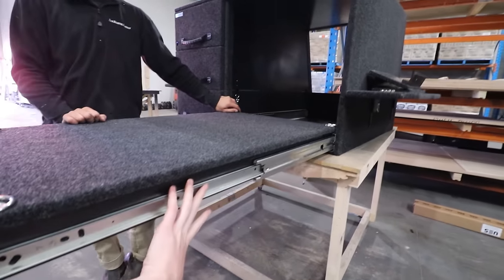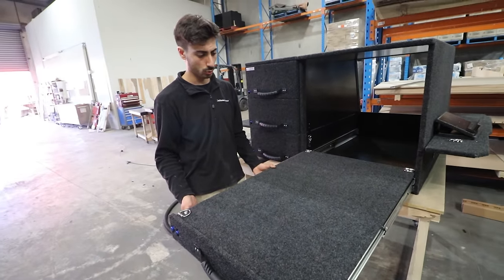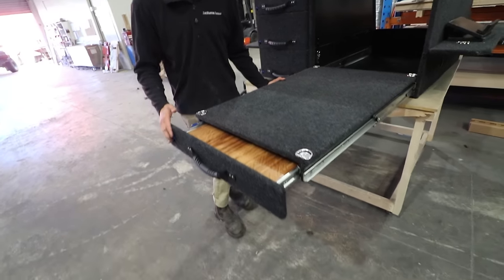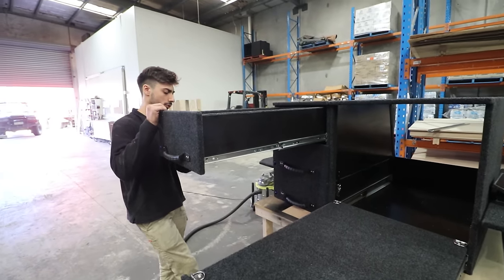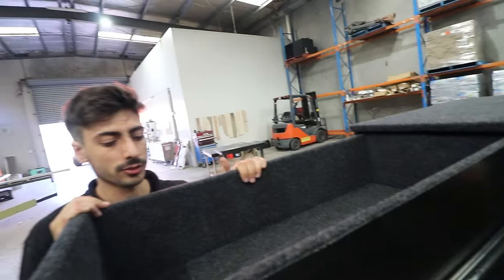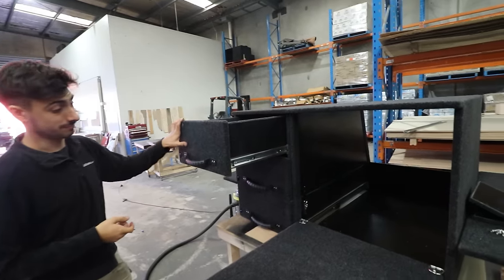So what weights are these? These ones here with the fridge and the table, they're 250, 220-ish. And then the medium duties, those we've got on the drawers and on the table, these are 120. So you're going to break the wood before you break the sockets. I wouldn't go chucking 120 kilos in there, though.